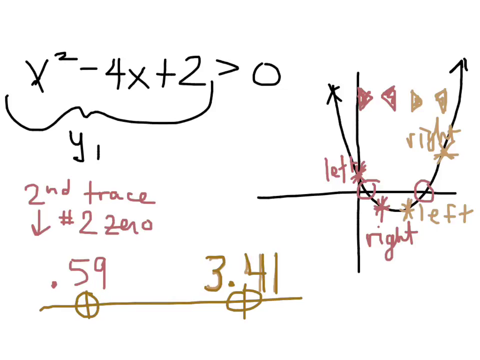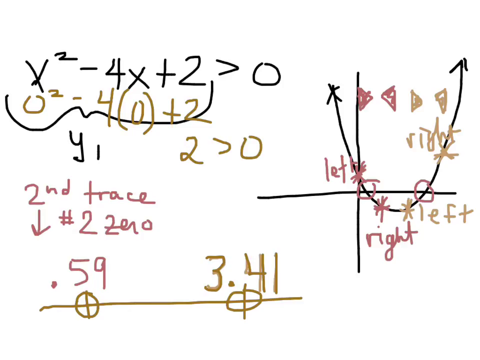That's a parabola just like you guys did for me today. Would I shade inside the bowl or outside the bowl? How do you know? Okay, if I put 0, 0 in there, which is on the outside, 0 squared minus 4 times 0 plus 2 is 2. Is 2 greater than 0? Yeah. So that would mean on this part I would shade on the outside, which means on my number line, which way would I shade? On the outsides.